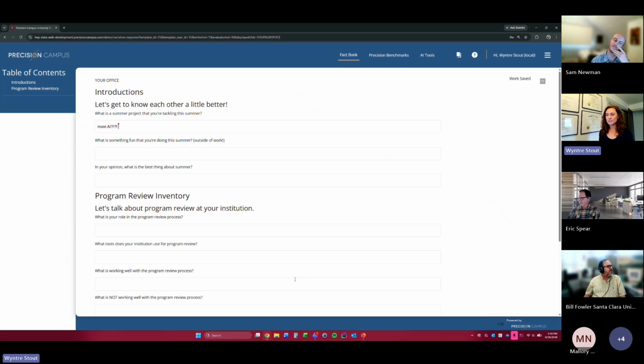But if you'll just put in your answers, we're going to see if it can handle all of us interacting at the same time. It's designed for a couple of collaborators. That's how it's typically used. You have 1 or 2 people in the department completing it. So we're going to test it and see if it can handle multiple people typing in real time, see how it handles it.